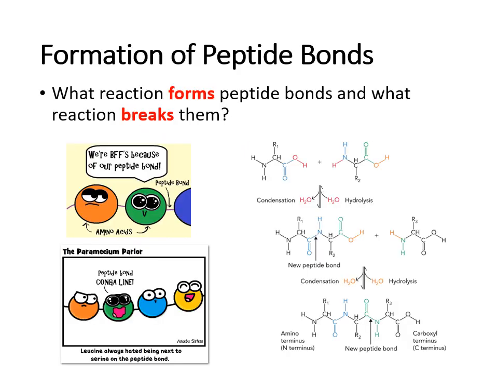Now, when we're talking about amino acids and the formation of proteins by linking together those monomers, the amino acids, to build the polymer, the protein, that tells you that you have to form peptide bonds. The process to do that is called condensation, or sometimes you hear it called dehydration synthesis. So you'll notice that you are removing an H2O group to link together two molecules or two amino acids.